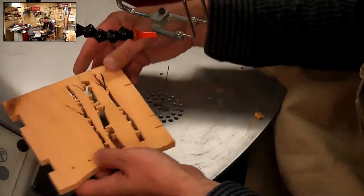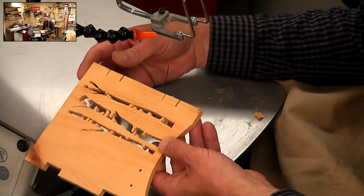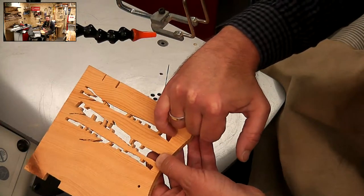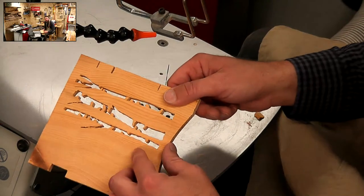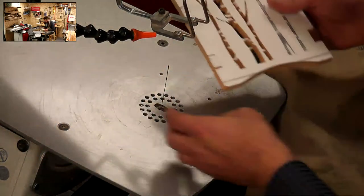Let's have a look at the bottom of this quickly. Not that obvious to see on camera, but this is the one we did with our modified geometry blade. Got those really crisp edges. And on these ones, where you've used the spiral blade, they're a little bit fluffy on the back here, but we can address that in a moment.